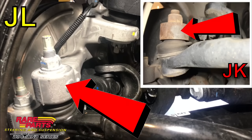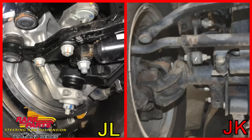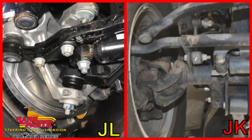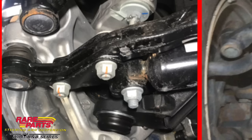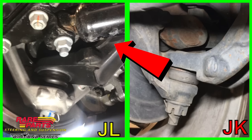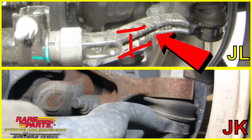Next let's take a look at the drag link — it doesn't really look like too much change here besides that aluminum knuckle where it mounts. Moving down to the right side tie rod end, this thing looks a lot stronger. They're using an I-beam style type of tie rod end that gives it a lot more strength. They also have a bracket here that houses the steering stabilizer mount, with two bolts going through the tie rod end for even more strength. Not much going on in the lower ball joint area — the knuckle is aluminum as we've already discussed, and the axle housing is a little bit thicker than the previous version on the JK. Moving over to the driver's side, the left side tie rod is still using that same I-beam style of tie rod end — it's much stronger than the previous version.